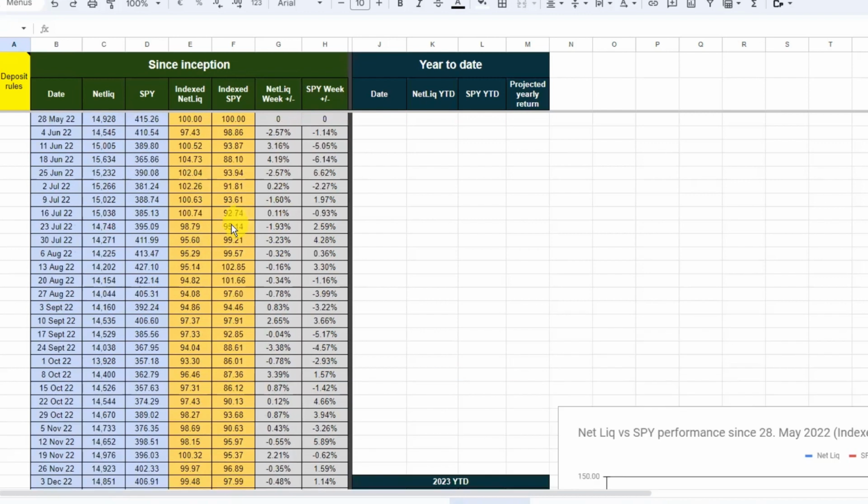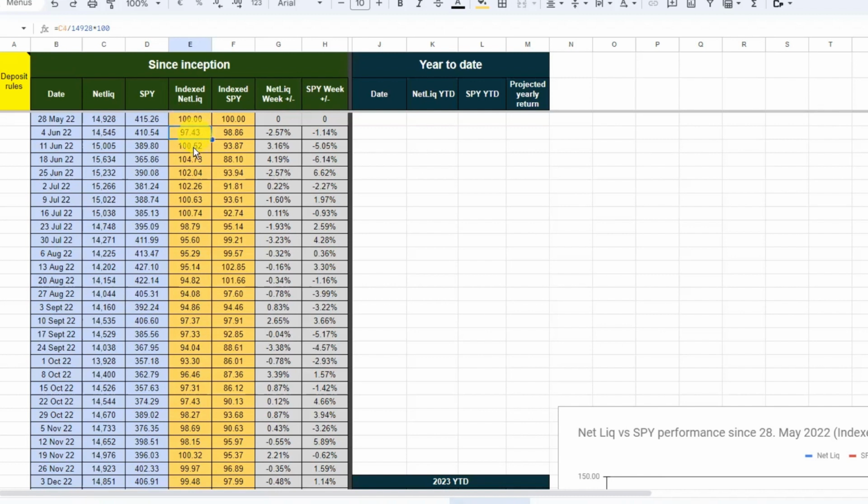Here is what you need to do. At any starting point, you start with your NetLiq here, and that number is whatever it might be. For me, it was 14,928. And then disregard the SPY column and go to index right here. That column is going to show just the first cell, C3 in this case, divided by the actual amount in that cell, and that number stays the same until any contributions are added to the account, and then it's multiplied by 100, and that will always give you a starting point of 100, regardless of what the amount is. You're basically dividing the number by itself and multiplying by 100, which is always going to be 100.